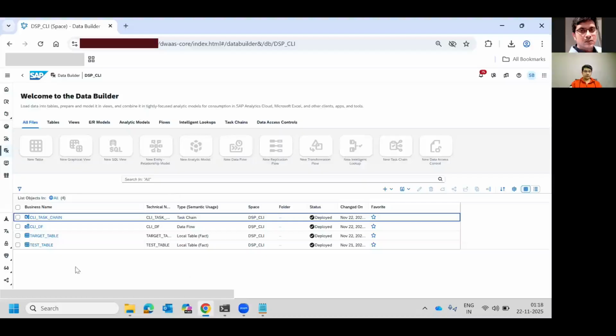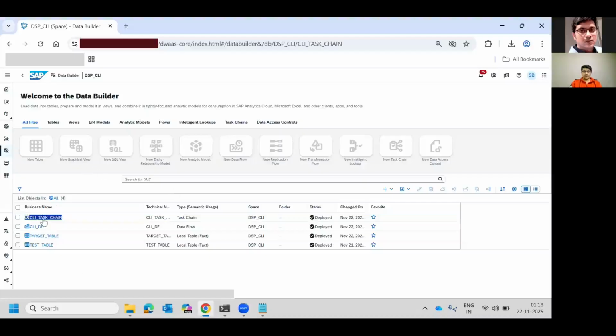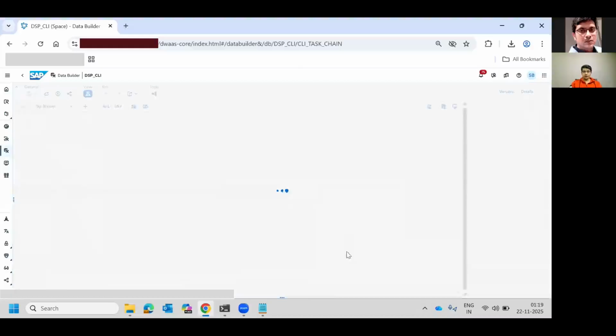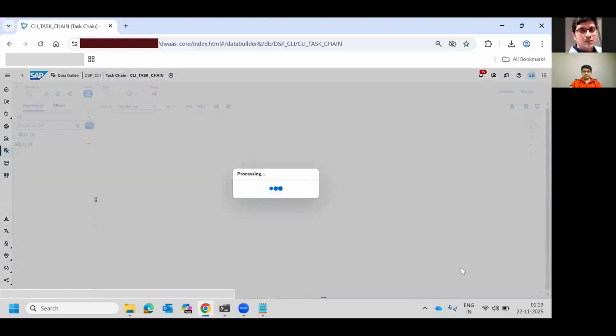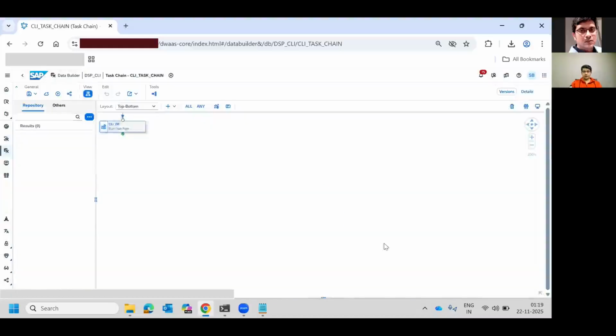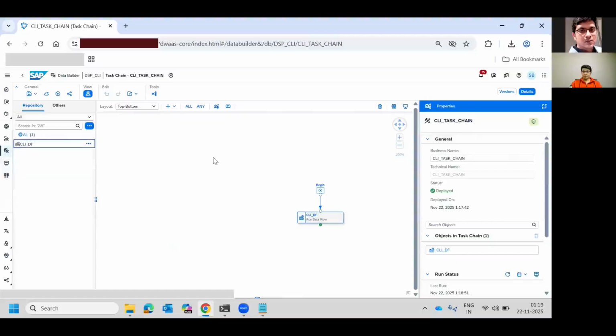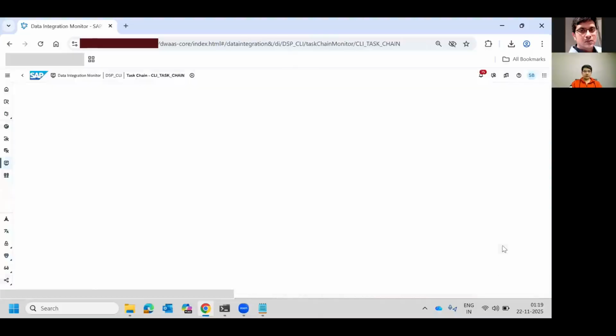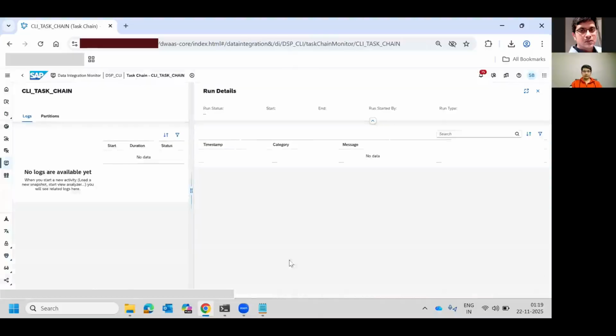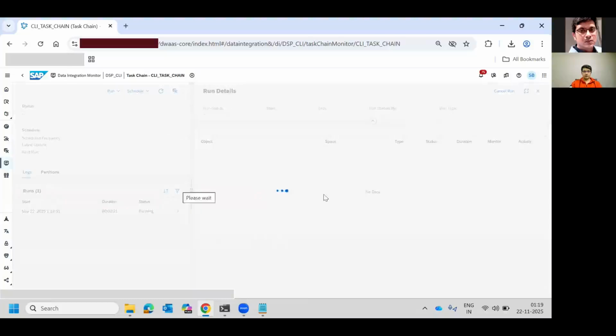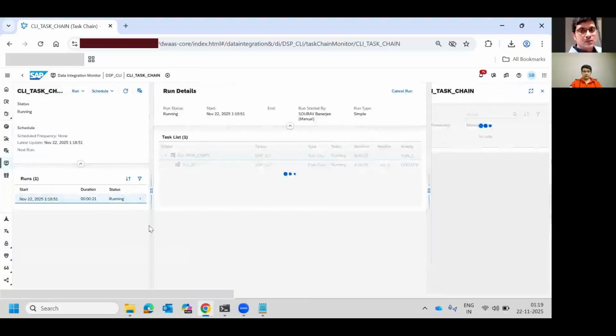Now let's go into the task chain and let's go to monitor. Okay, here in the details there is a monitor symbol. You can just click there and see, it is running at this moment.